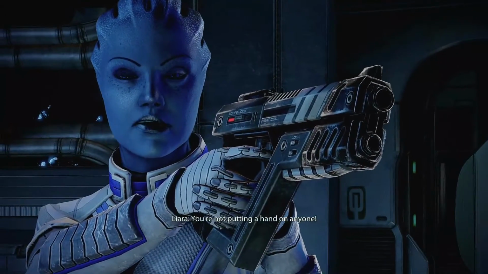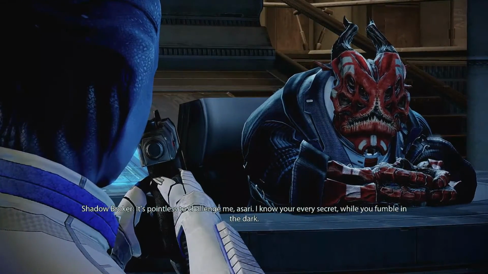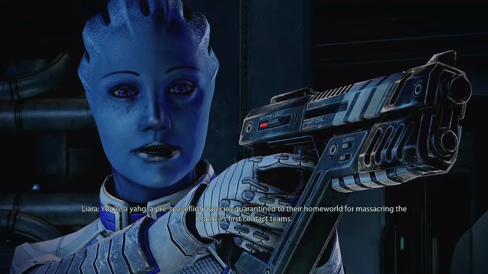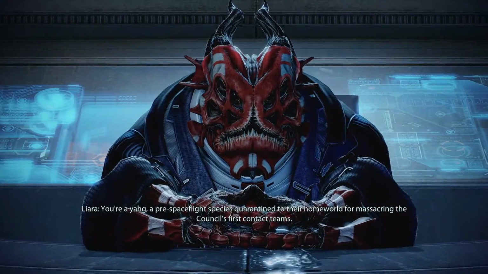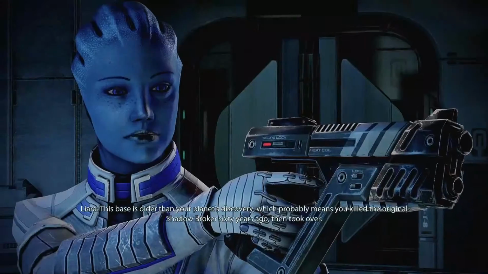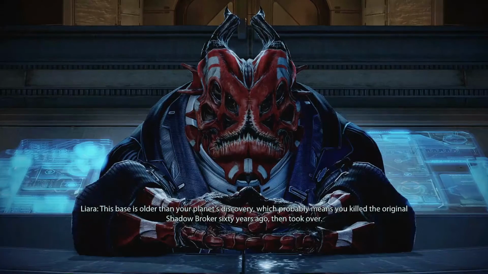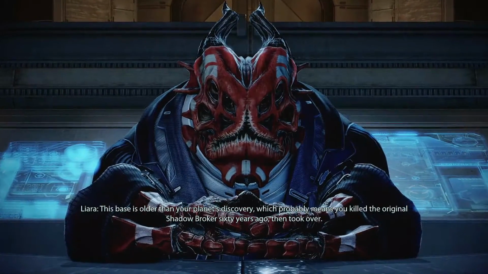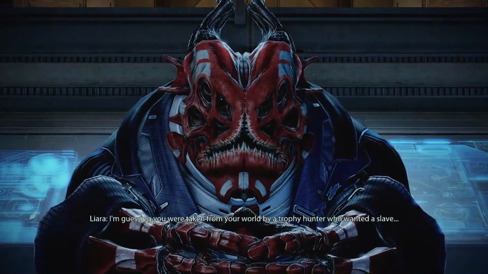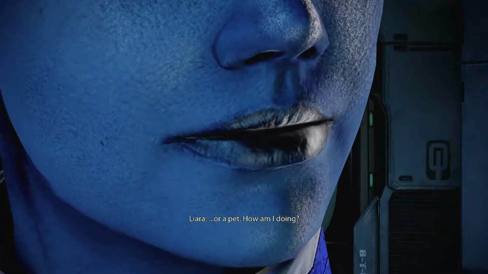You're not putting a hand on anyone. It's pointless to challenge me, Asari. I know your every secret, while you fumble in the dark. Is that right? You're a Yahg, a pre-spaceflight species quarantined to their homeworld from massacring the Council's first contact teams. This base is older than your planet's discovery, which probably means you killed the original Shadow Broker 60 years ago, then took over. I'm guessing you were taken from your world by a trophy hunter who wanted a slave. Or a pet. How am I doing?